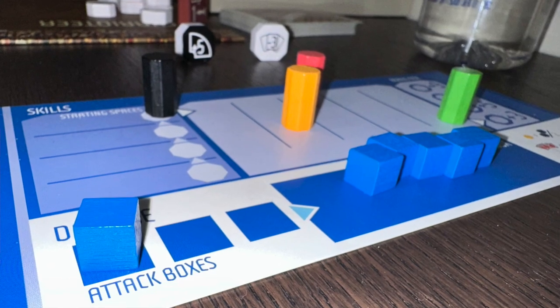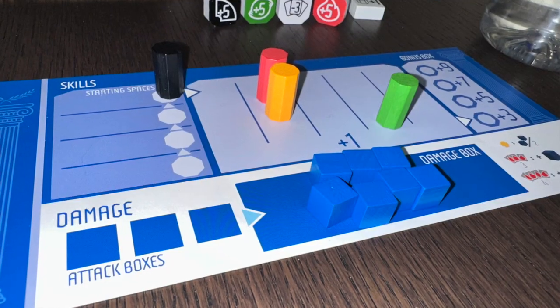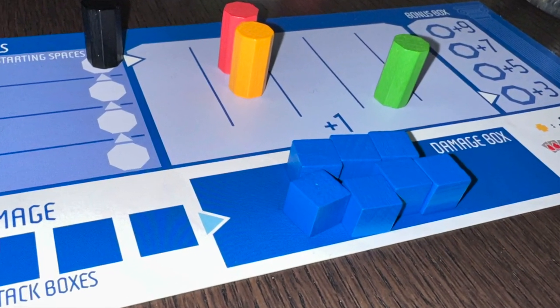Everybody else on the board takes a damage cube, a blue damage cube. And you can only ever take 3 damage per round. So you put those in your initial 3 spaces. And then at the end of the round, they will slide into your damage box, and you can theoretically have an unlimited amount in your damage box.